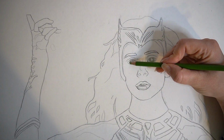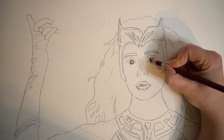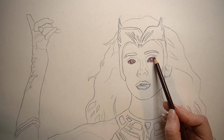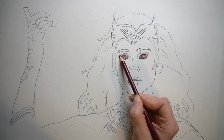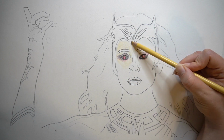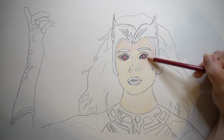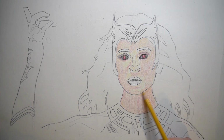For this drawing I actually went ahead and used carbon paper and traced this one, just because I've been working at school all week and I've been working on this in the evenings after school, so just to help me with time I decided to use the carbon paper. It does give you quite a good outline for a piece of artwork, so it's actually quite a good alternative to tracing. However, I did push a little bit too hard with my carbon paper and it left quite a few darker outlines than I would ideally have liked. However, it has given me quite a good outline.